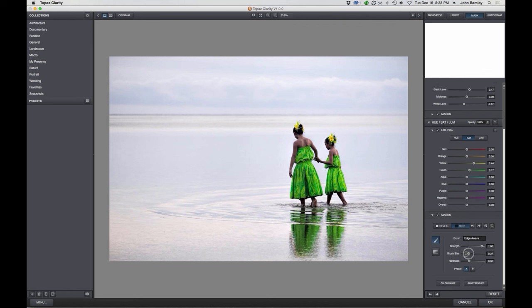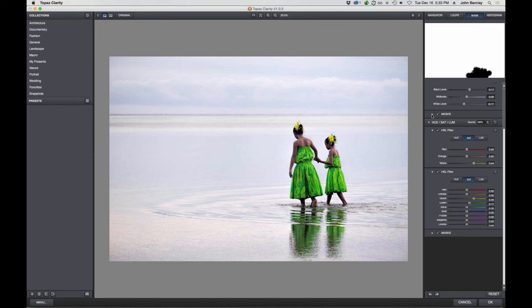I'm not going to spend a lot of time, but if I just get a brush here and I choose hide, there's hide and reveal. So hide is going to be painting with black. I can paint some of this, I didn't like the oversaturation that was happening in the water as much, so I can remove that. Same thing up here.